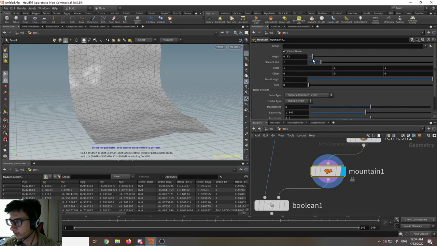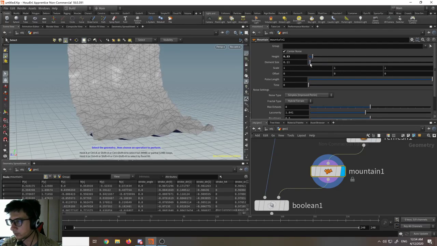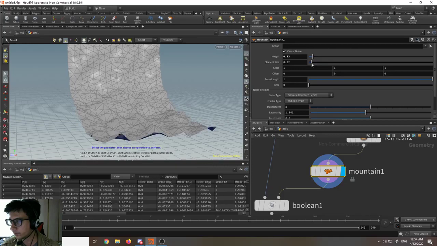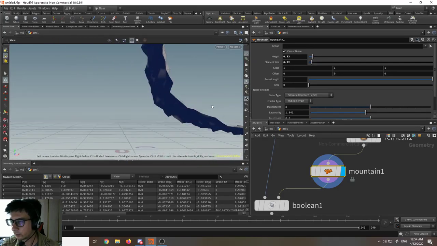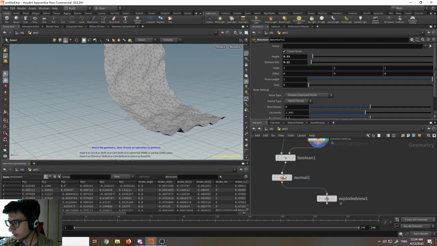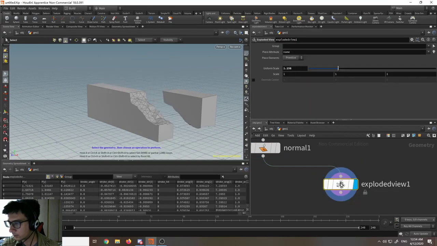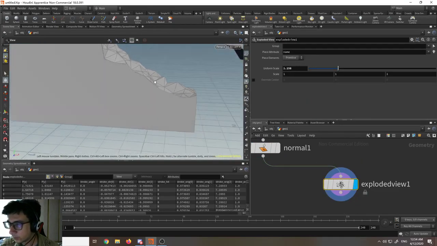I want to have some noise, and I want the element size to be low. This looks nice. Looks very nice. So let's check how it looks with the normal map. So this one looks better.